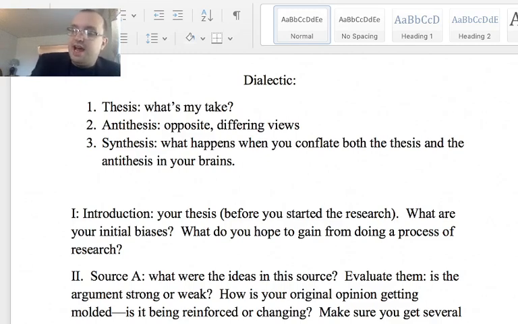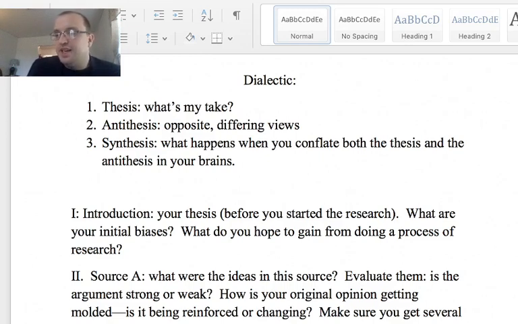After reading all this stuff, what is your opinion now? Maybe your opinion remains mostly the same. That would be a way to do it. Maybe you've completely changed your mind. You started out conservative or liberal, and you completely switched to the other side after you read stuff. Maybe your opinion's somewhere in the gray area, right?